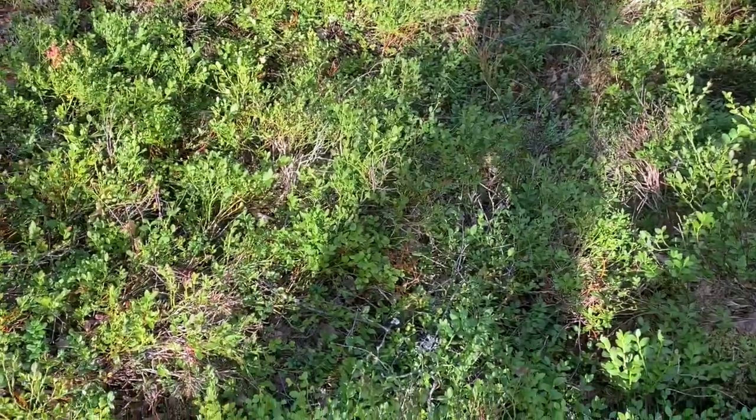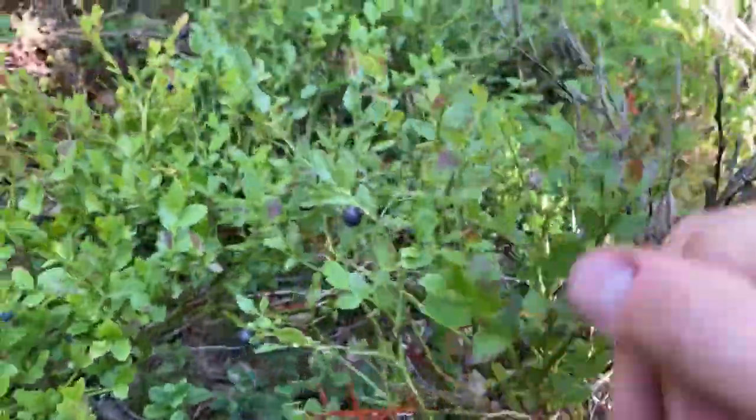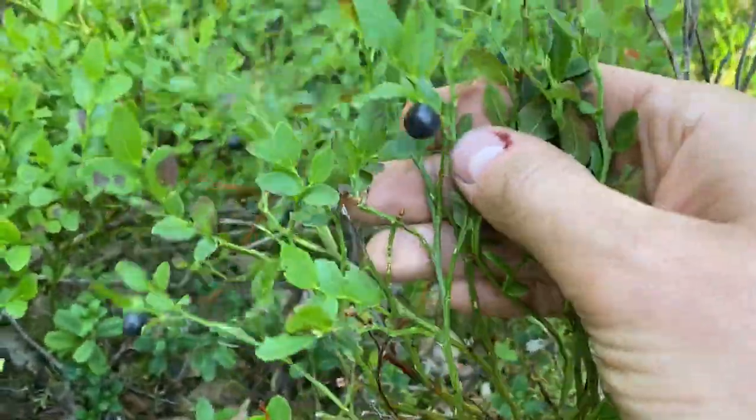Looking on the ground here, I'm gonna flip the camera again, sorry. So, looking on the ground, look. Everything that is green here is blueberry plant. Look at this.